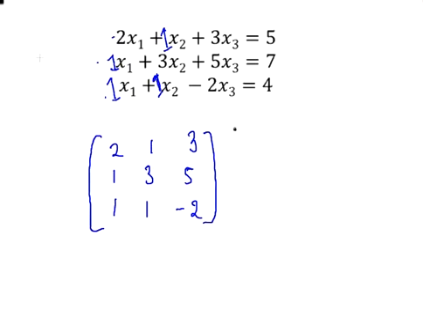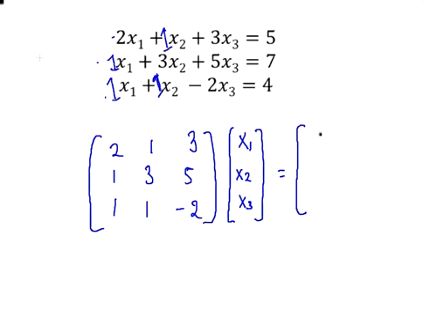Now, what we're going to do here is write the name of the variables in column form. So we have x1 here, x2 here, and x3 here. And just be mindful that they're arranged in rows as a system of linear equations, but when we write them in matrix form, we would actually write them in column format. And lastly, we're going to write the other values over here also as a column matrix.